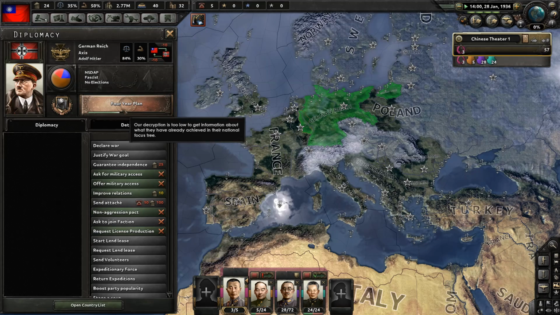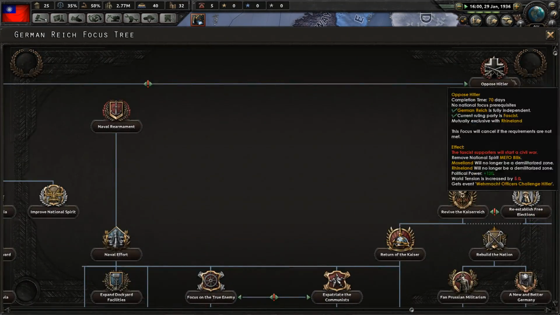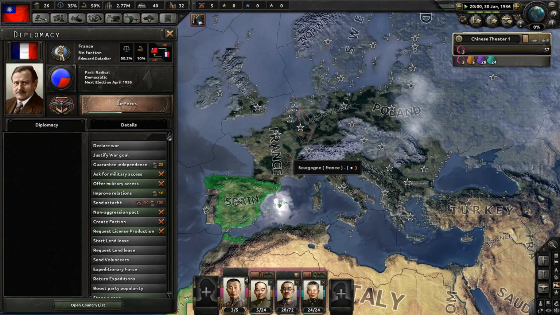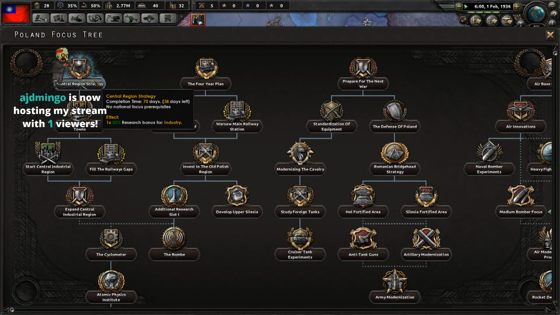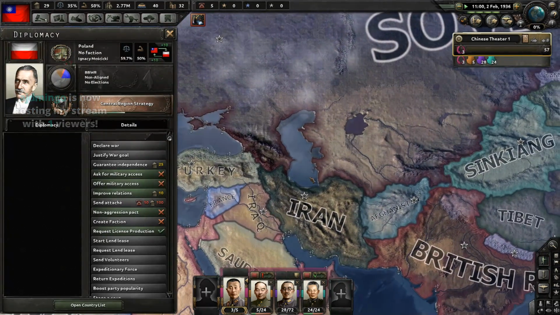German Reich. 4-year plan. I'm curious if they will try to oppose Hitler. I doubt they will, but that'd be pretty cool if they do. Industrial effort from you. Okay. How's Poland doing? Research bonus. Okay. Anything for those, Armingo?